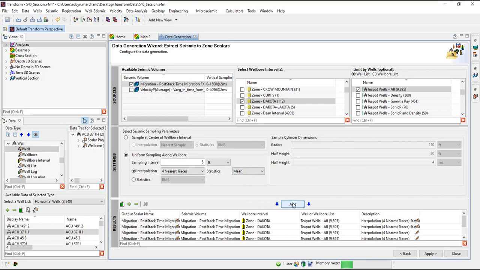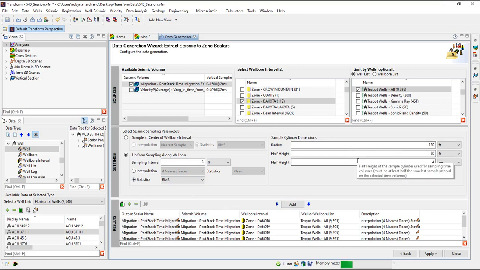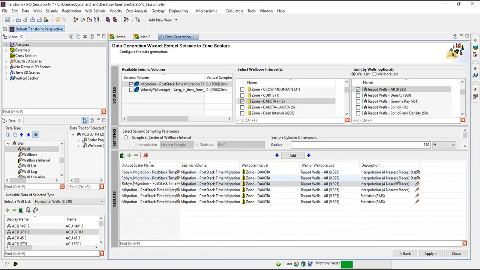Users can have multiple result outputs and use the pencil to adjust the name and descriptions if necessary in the results panel. Click Apply to run the extraction, and then you'll get an export summary of all the extractions that are made. For any errors that bounce back, click Export Summary to CSV to get a list of the unsuccessful wells to investigate, and click Close when complete.